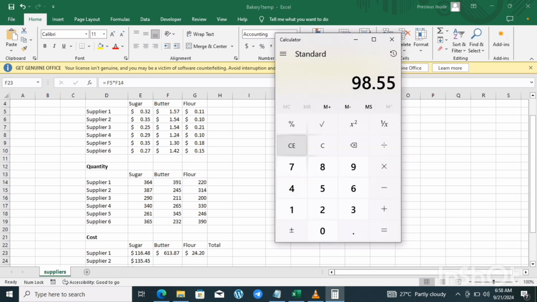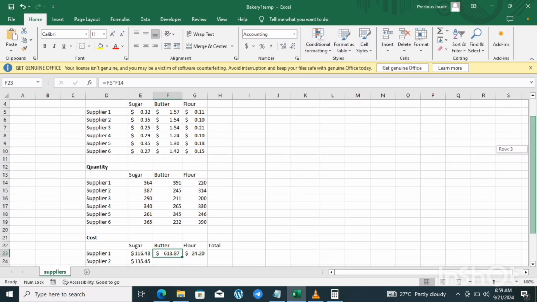So you have 391 times 1.57. Okay, can you see that Excel doesn't lie? It has automatically calculated the total price we're about to pay for the butter altogether.